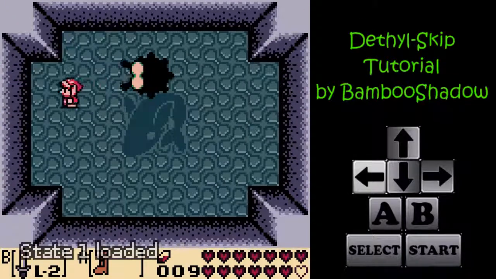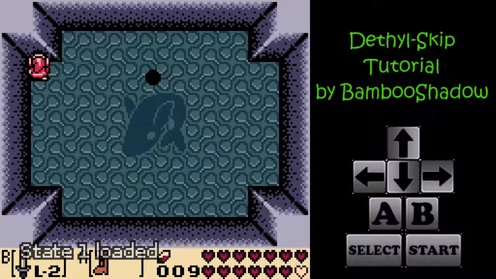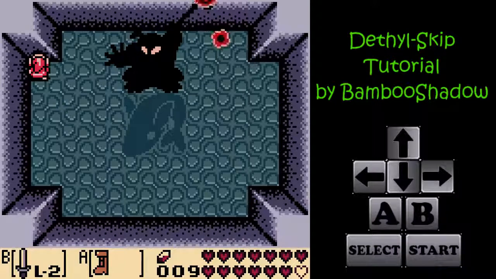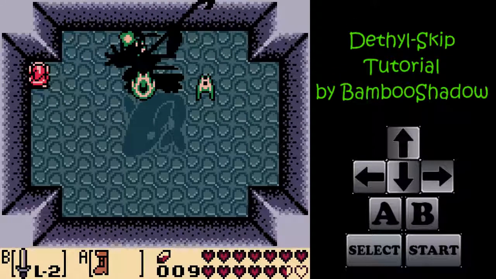So, that's also basically how you practice. If you practice with an emulator, you can just let the bats fly towards you, press start, and after that immediately pause the emulator. And now you can see I have pattern number 3.